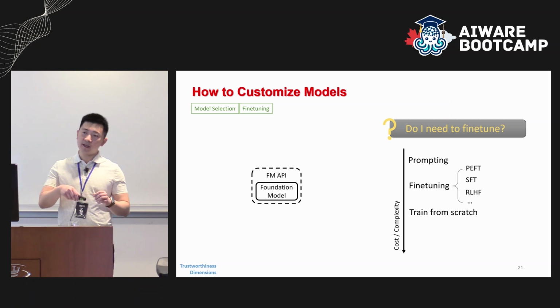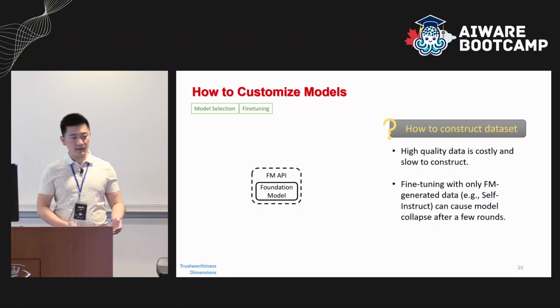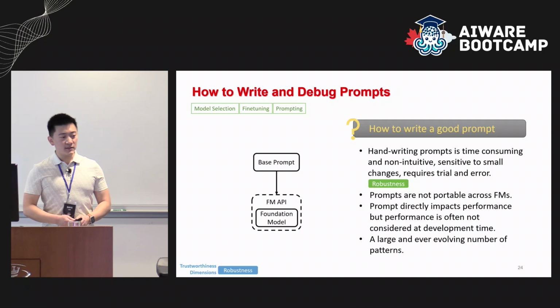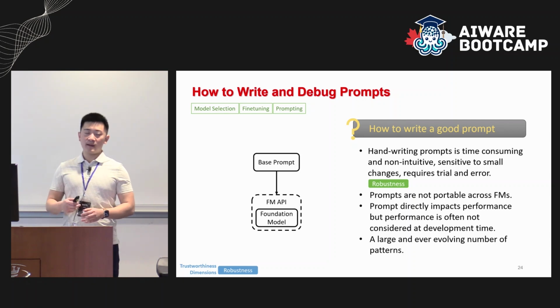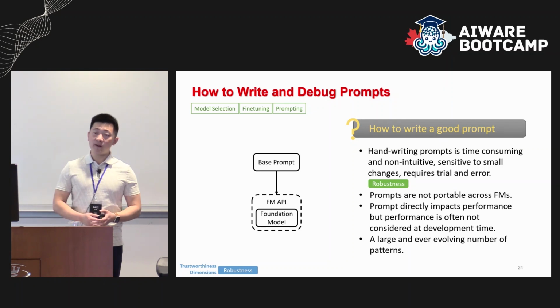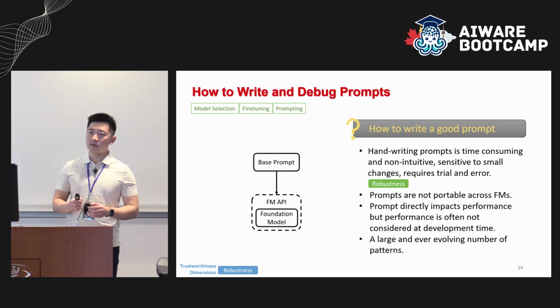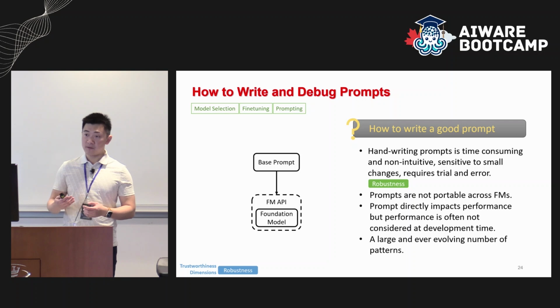So by now, our application still looks like this. There's a model, and then there's an API wrapped around it, and then you send prompts to try to develop it. I'm going to skip the dataset part. So now the question is, if we want to prompt the model through the API to the foundation model, how can we write a good prompt? Writing a good prompt largely impacts your system's performance at the end, but it's very hard to write it if you've been talking to ChatGPT and using the OpenAI's API, because it's very non-intuitive. You don't really know what kind of prompt actually fits the model's preference and will give you the best response.